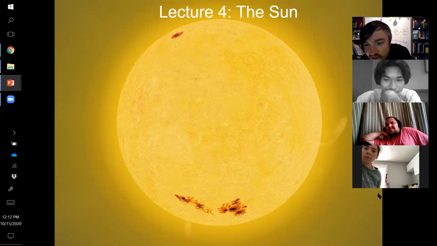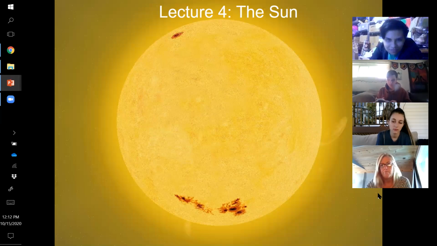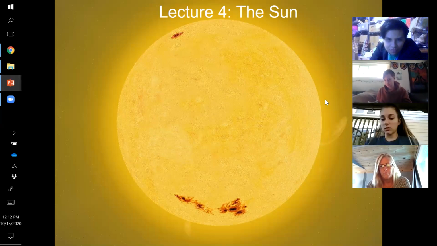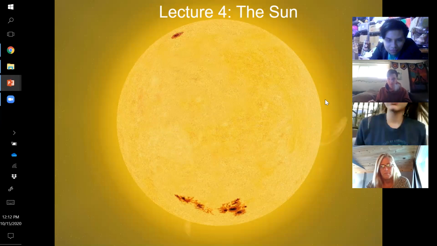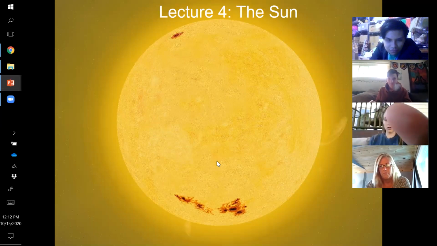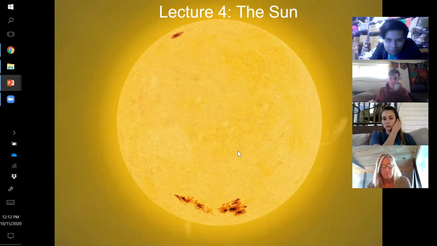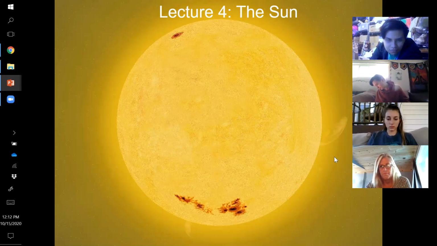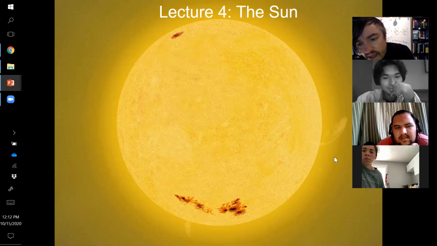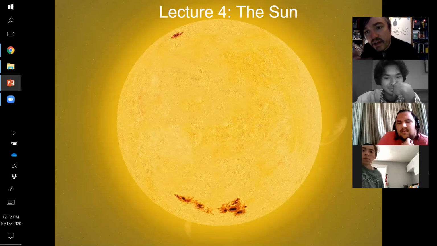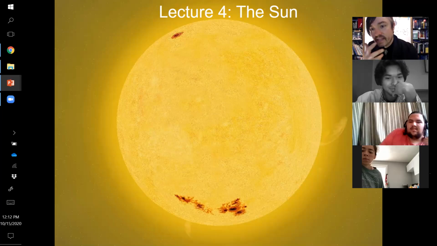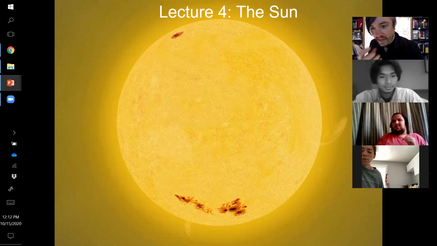Anyways, why do the sunspots look black? Because they're cooler. Okay, yep. I want to guess that it's because relative to the rest of the sun, they're not quite as bright. Right. So actually, Christopher, you said that very well. You know how I would put it? It's a contrast issue. It's a contrast in photography issue.